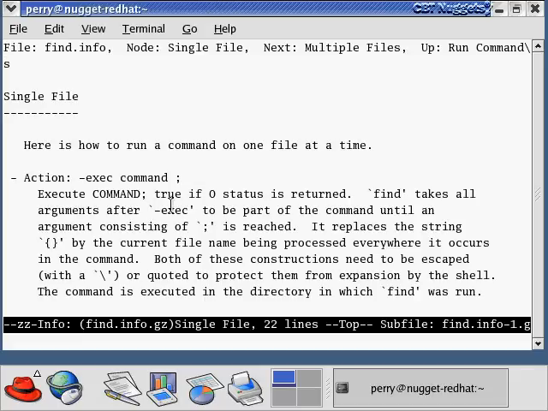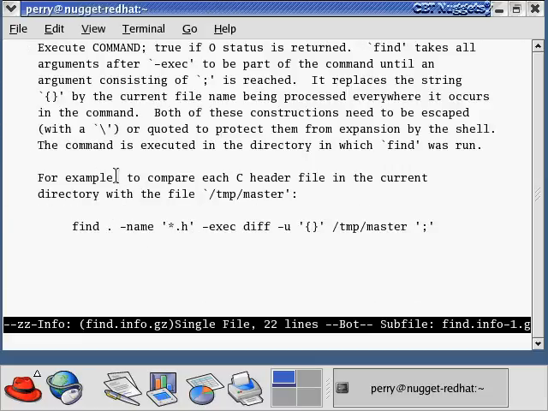What we have to understand here is that we're running a command on the file that we just found. We do that with the -exec option for find. As we go down here, we can see that we can specify -exec, and then we specify a command to run on this file that we just found. We specify that file we just found with curly braces surrounded by single quotes. In this command down here, this right here represents the file that we just found with the find portion of the statement.